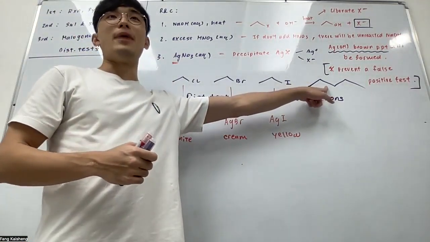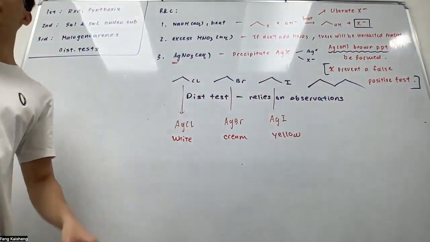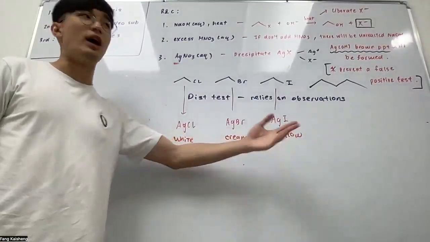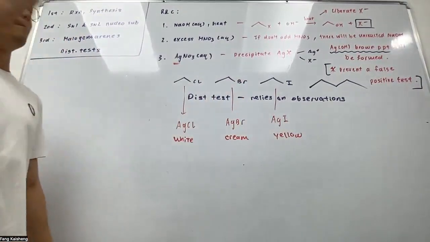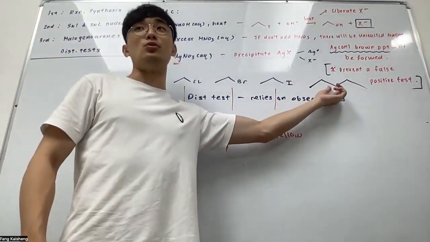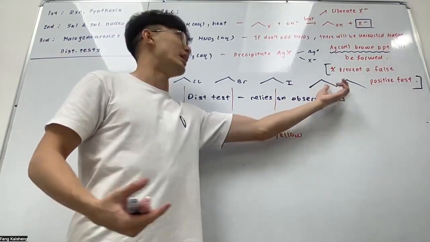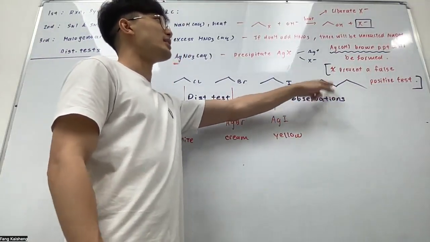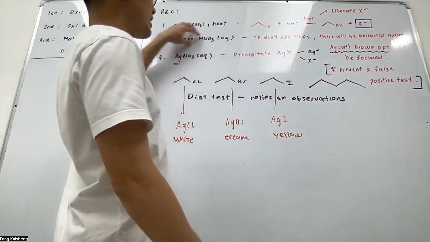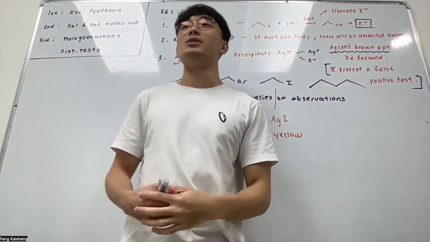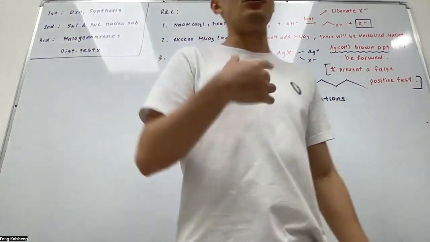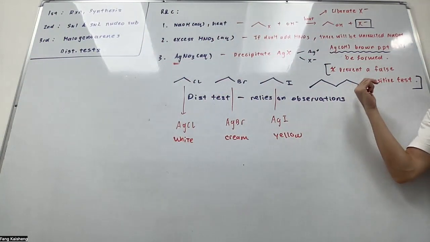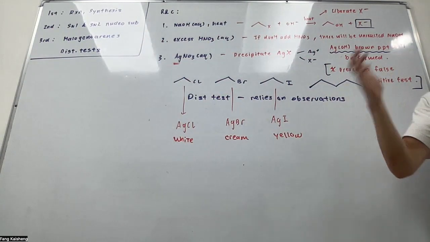Imagine your unknown solution has a halogen. You expect to see one of these three colors, or any color in fact. But imagine you have this in your test tube. You wouldn't know at the start. It's a random alkane. There's no halogen basically. If there's no halogen inside, and you still do this experiment without the second step, you suddenly see a brown precipitate. Now that brown color will just tell you that there's a halogen inside. But is there really a halogen inside?